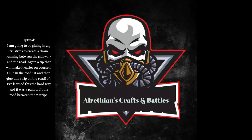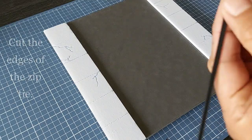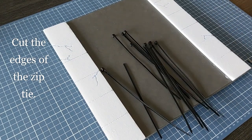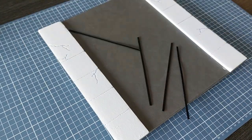Now, this is optional. I'm going to be gluing in zip ties to create a drain running between the sidewalk and the road. Again, a tip that will make it easier on yourself: glue in the road first before you glue this strip on the road. I've learned this the hard way, and it was a pain to fit the road between the two zip ties. So before you do this, glue in your roads first.